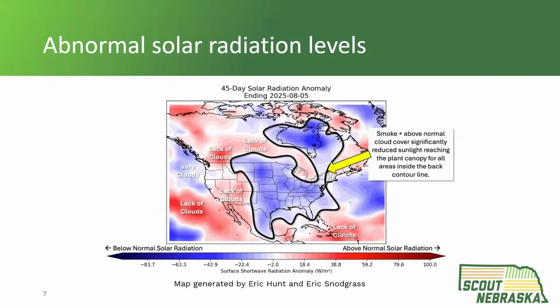And so the abnormal solar radiation levels that we saw last year really, I do think, impacted disease in multiple ways with cooler temperatures. We didn't have super high highs. We also had some smoke. And just a reminder that UV solar radiation actually can kill spores that are being moved through the wind up in the atmosphere. And so having that radiation can really help decrease some of that inoculum load. When we have high levels of smoke and cloud cover, we maybe don't see as much of that pathogen kill that we would normally see for those spores.